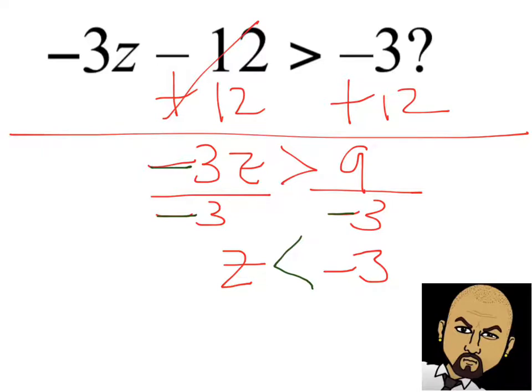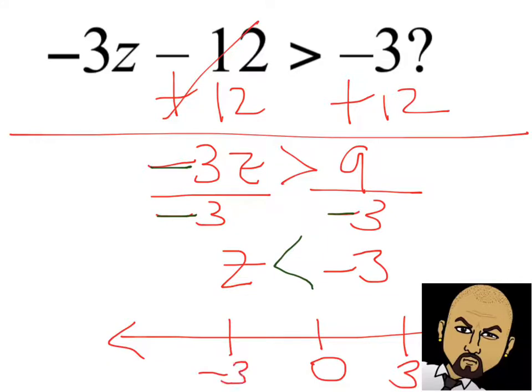Now we have to graph it. Let's make a basic number line. In my class, we just use 3 values. We'll always put 0, and we'll put negative 3, which is our endpoint, and the opposite, positive 3. Are we going to have an open or closed circle at our endpoint? Well, is negative 3 part of our solution set if we substitute it for z? No, it's not. So it's going to be an open circle, because negative 3 is not less than negative 3. It's a false statement.